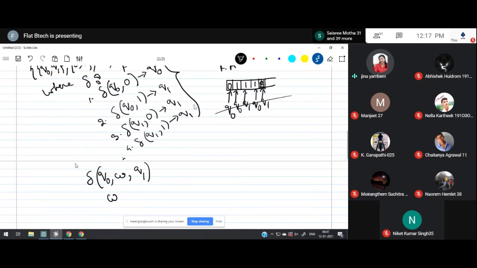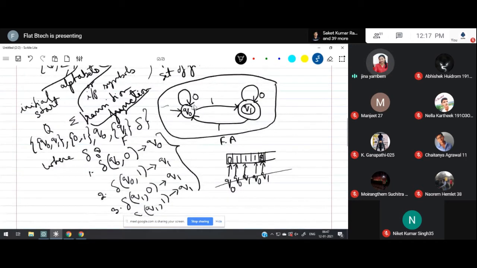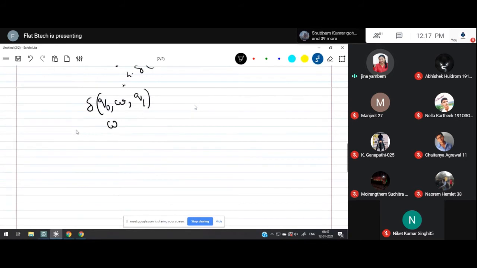In my example, the input consists of 0 and 1, input symbol, this summation, right? It consists of 0, 1. So let me consider a string which consists of 0 and 1 alone. So in my case, let me take the string W equal to 0, 0, 1, 0, 0, 1, 0.